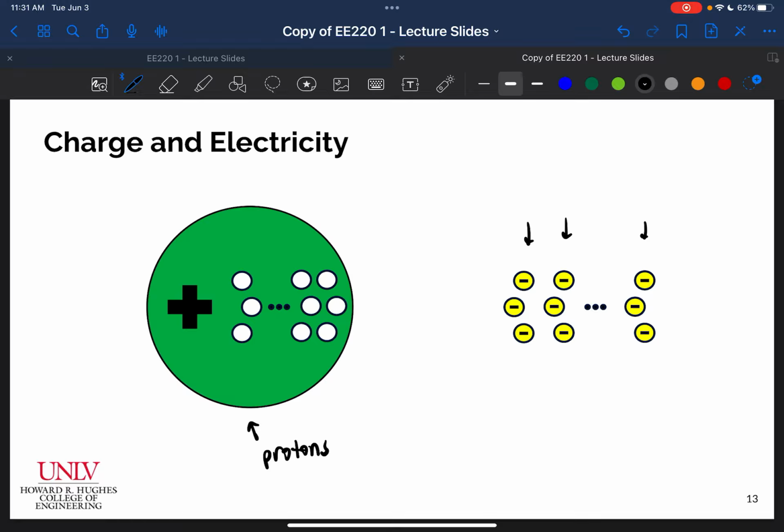And so when an external electric field is present, it doesn't take much to cause the electrons to move, because that electric field, the force from the electromotive force, which we're going to talk about, which is voltage, can easily move the electrons through something like a conductor. The protons are fixed. They're much more massive, and they're bound to the nucleus much more strongly than the electrons. And so I think that's important to note.